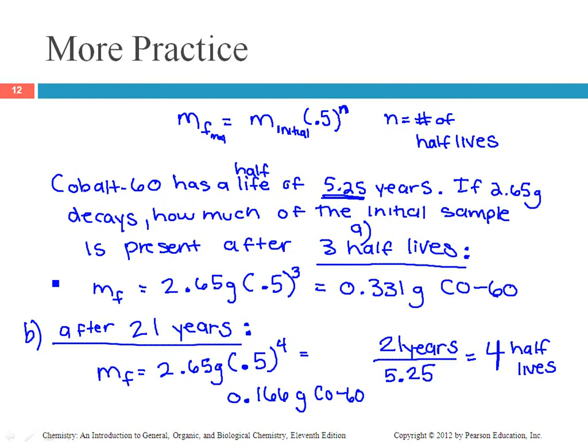Okay, so you could just be given the number of half-lives, even with the problems that we have done previously. If you're just given the number of half-lives, then you just have to divide that many times. So either way you like to look at it. Some people are more equation-minded. Some just want to keep dividing by 2 once they know the number of half-lives.